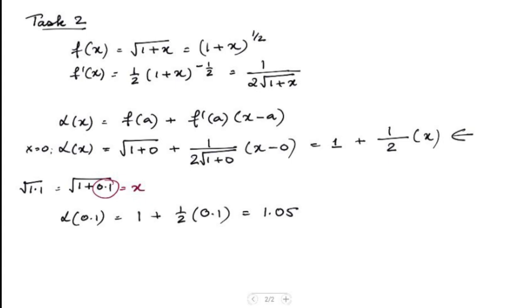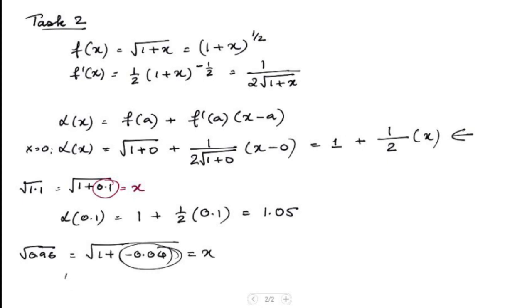1.05, and then we have to find the value for one more value, which is 0.96. For this, what would be the value of x? This should be equal to 1 plus some x value, and that x we can write as minus 0.04. So 1 minus 0.04 gives us 0.96. That means this value is our x for the next working out.